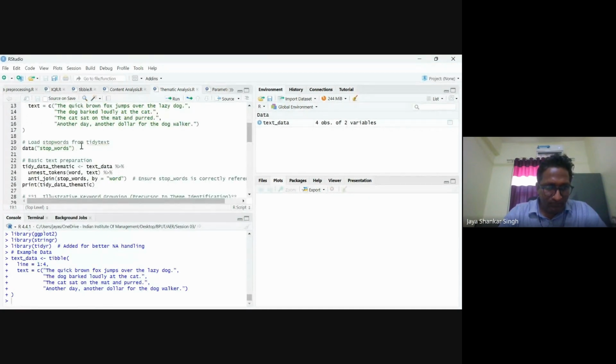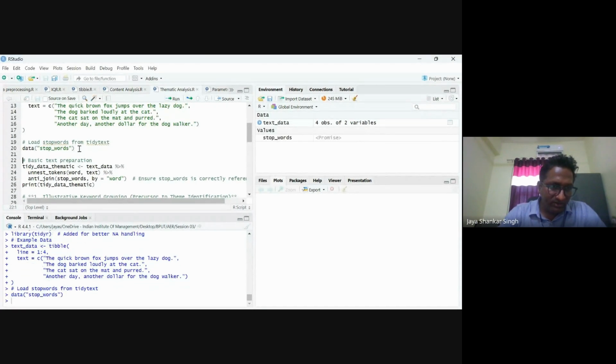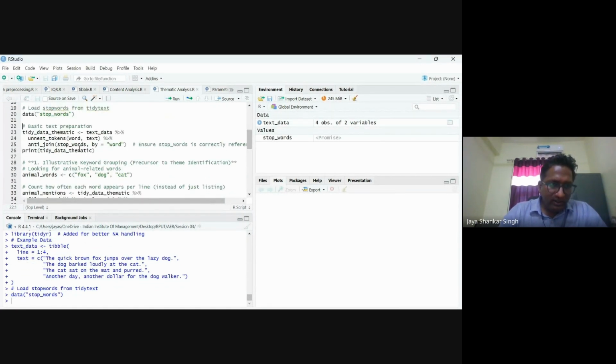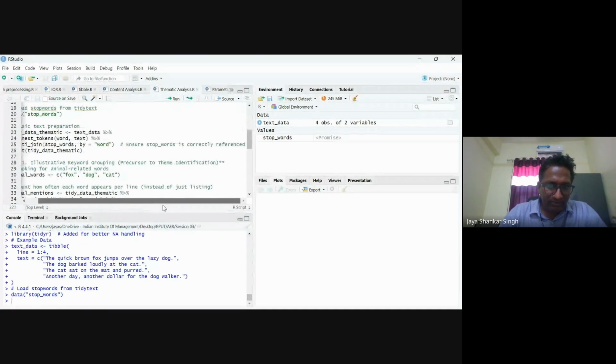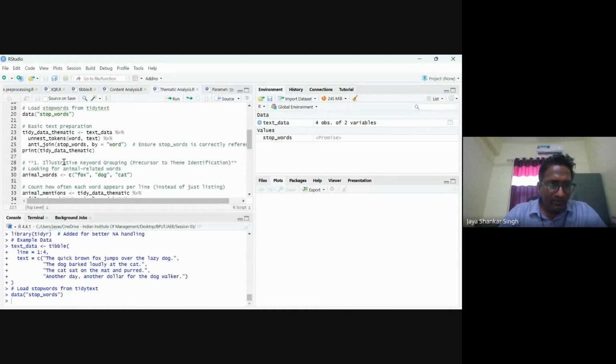Now I'm loading the stop words also, because I need to remove the stop words, or I will use them somewhere. We will see. These are basic text preparation steps. What is happening here? I am using the text data, creating a new object. The name, tidy data thematic, is nothing but a name to give an understanding of what this particular object is storing.